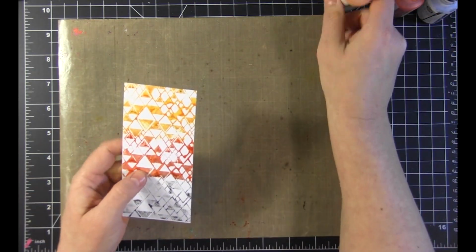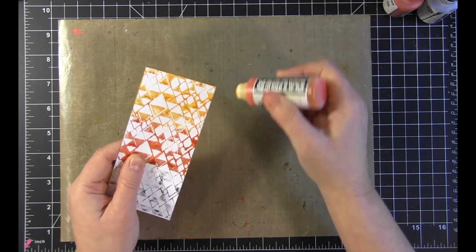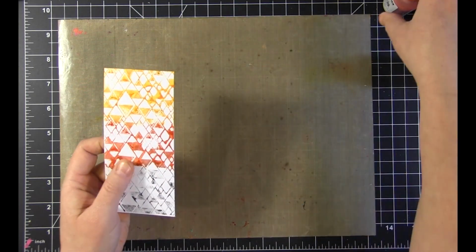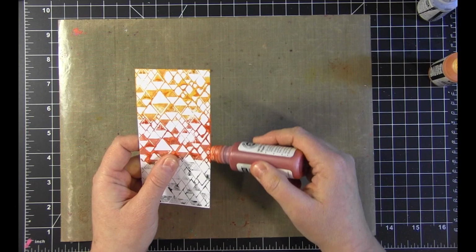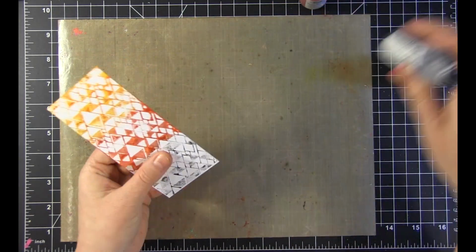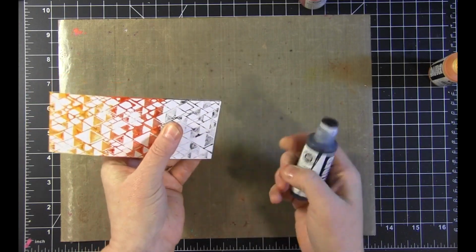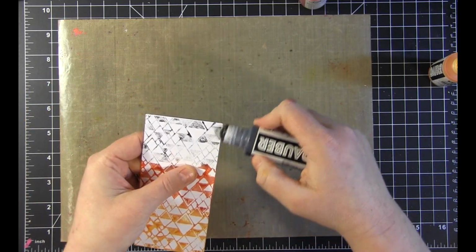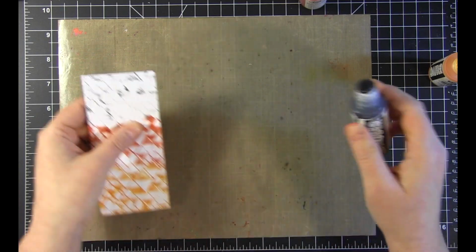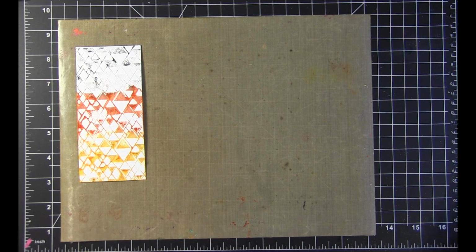The next thing I'm going to do is take the daubers I've already used and go around the edges of the panel using the same color. So for the top, I'll use the buttercup. I'll use the dark quartz again on the middle. And then I'll finish off the bottom with the charcoal. I think this just gives the panel a more finished look overall instead of leaving all the edges white. I'll set that panel aside to dry for a couple of minutes and we'll work on the sentiment.